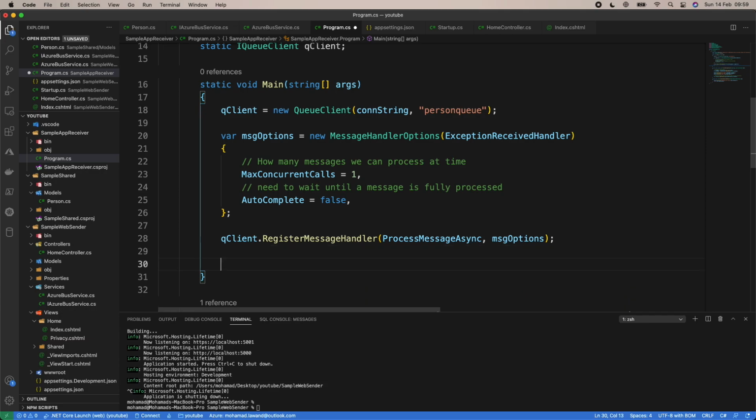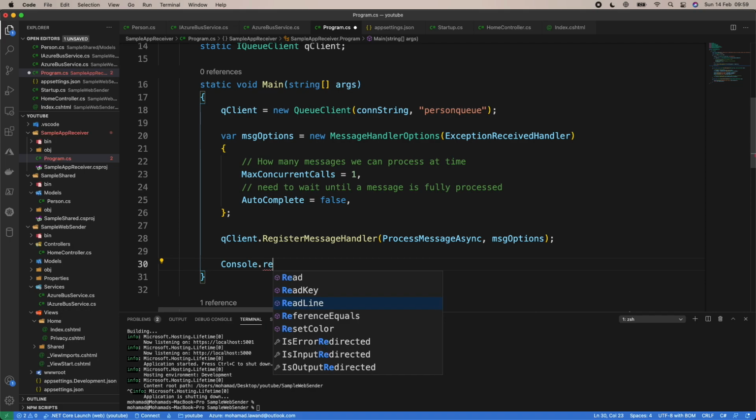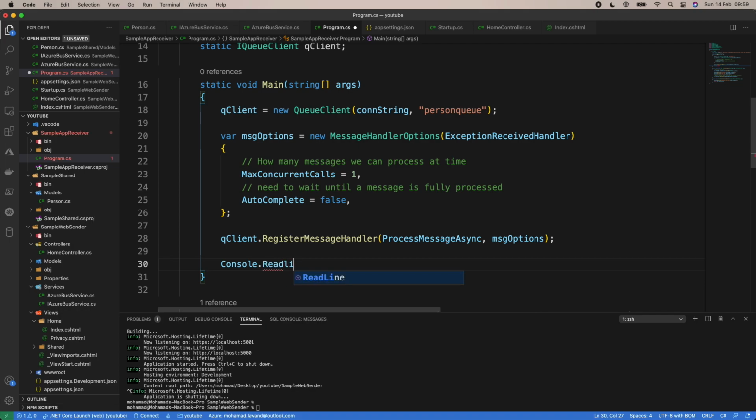because within our console application, it's gonna go one by one directly, and it's not gonna wait. It's not gonna be open. So what we actually want to do here is tell the program when it's gonna close, and the simplest way for us to do that is just by pressing a key or hitting enter on the keyboard, so we can tell the console application to close and stop processing requests. In order for us to do that, we just type Console.ReadLine, and this way, as soon as we click enter on our keyboard, the application will stop and the console will stop reading from the queue.